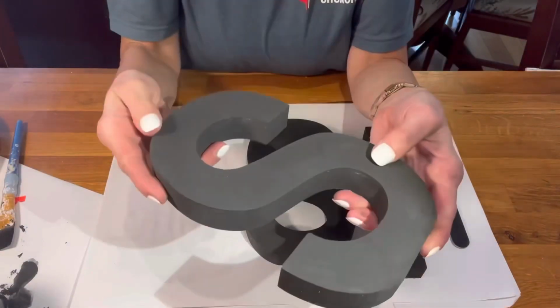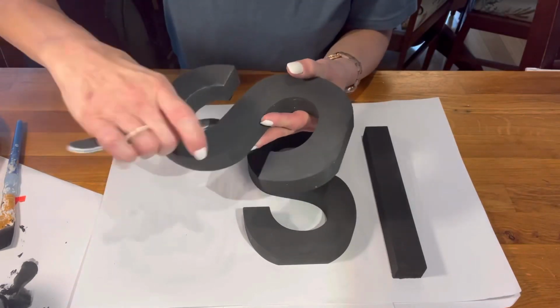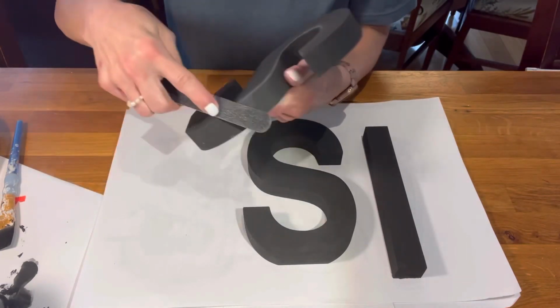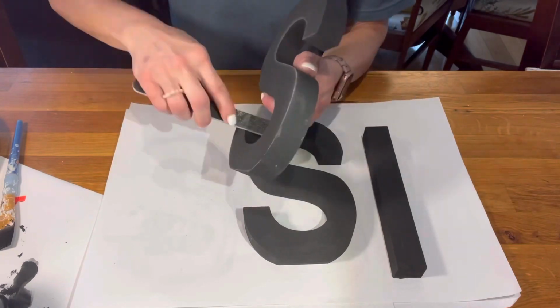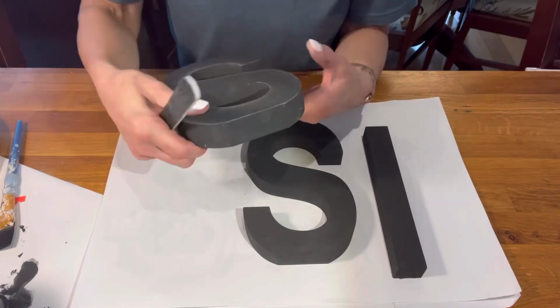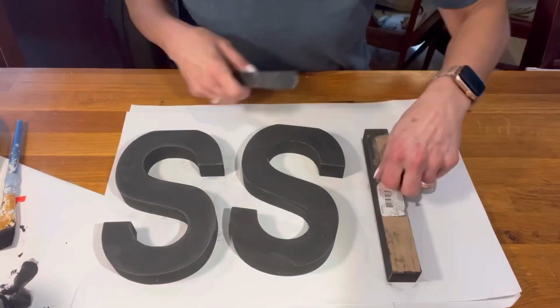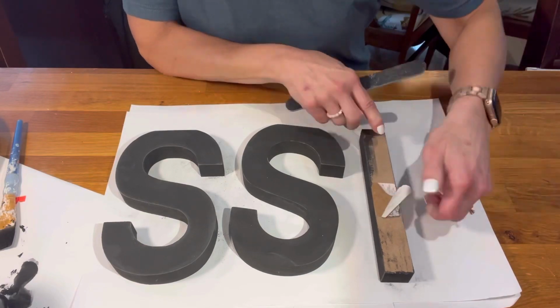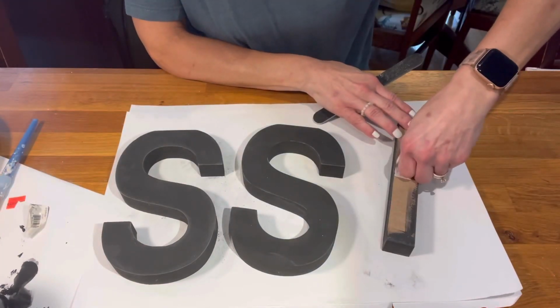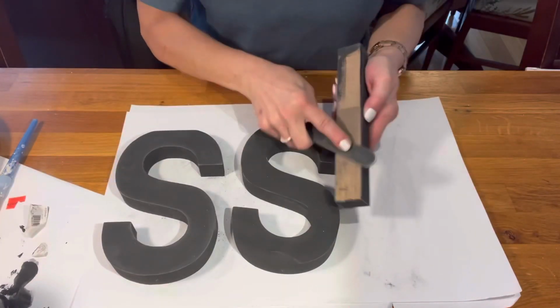So I'm going to make some St. Simon's Island chalkboards that I'll be able to chalk up and write different things on for different events. And the MDF had a little bit of some bumpy edges, so I'm just taking one of my nail files from Amazon, and I'm going to go ahead and paint all the sides, and I'm going to get some of that gook off from the sticker.